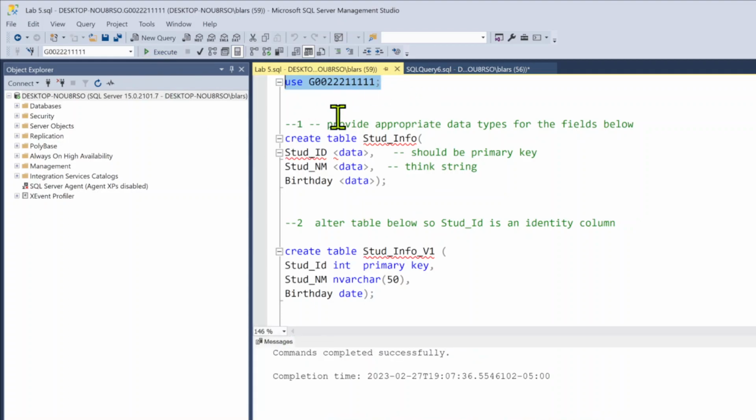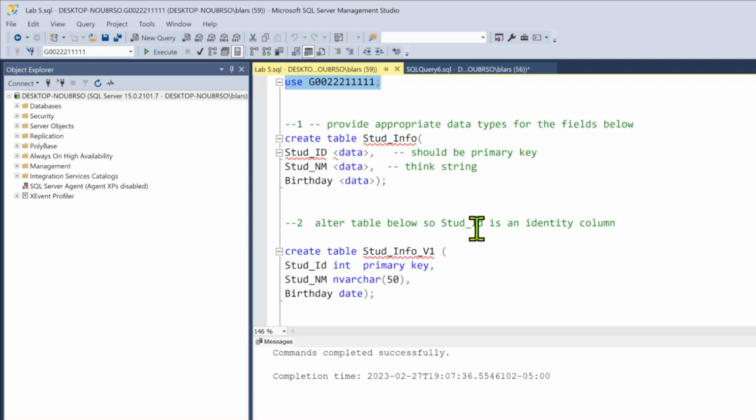Okay, so the rest of the code is going to fail because we're not done yet. This is a lab, so we're going to have to make changes to it. So what can we do here? The first question we're looking at is creating tables. And if you didn't do this, I'll put the link down in the description for my creating tables lecture. It'll give you how to create tables, data types, the whole thing.